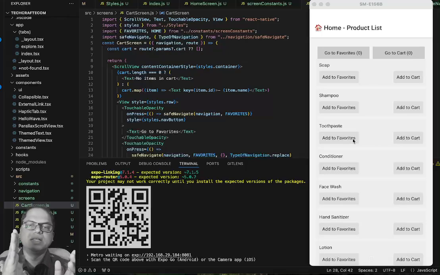suppose we have this parent component A. Within the parent component, we have another child component B. Within that child component, we have another child component C. Now suppose you want to pass something from A to C, then how will you do it?